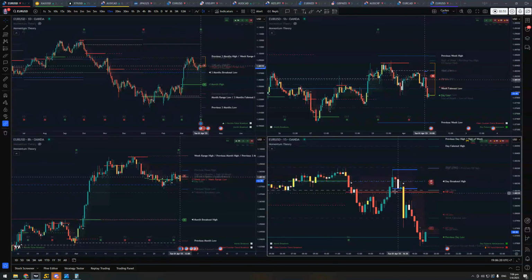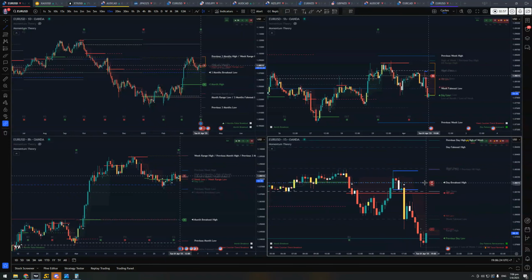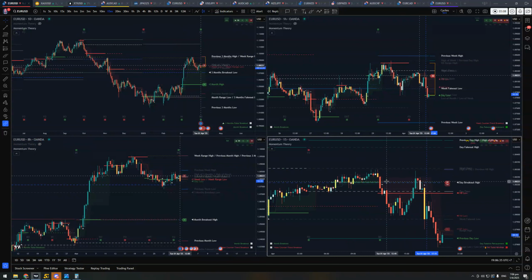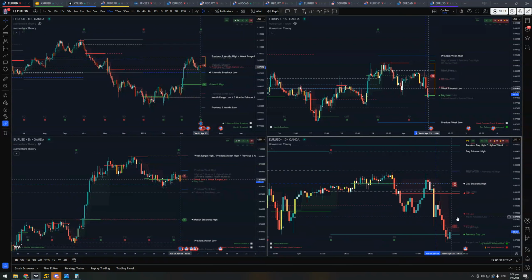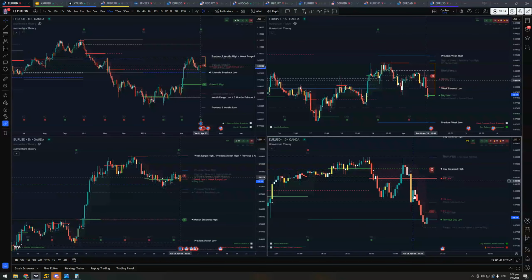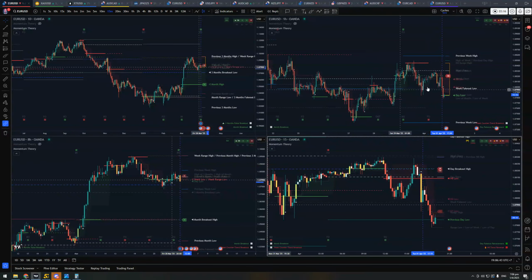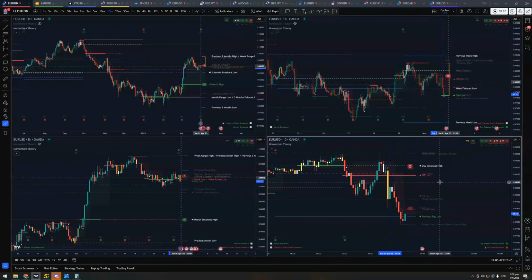I still wanted to take this up. Price came down, faked out the low of the range, and I was waiting for price to get above those breakout levels in order for me to take a trade, but instead it just broke out below. So this M15 bar broke out of the range and then broke below that H8 breakout level and the daily breakout level, turning the 2-time frame alignment bearish on the daily. So once I saw this, then I flipped my bias. So everything, we're below all these levels, and I wanted to take this down.